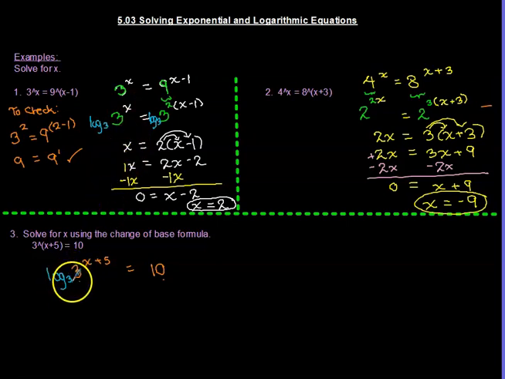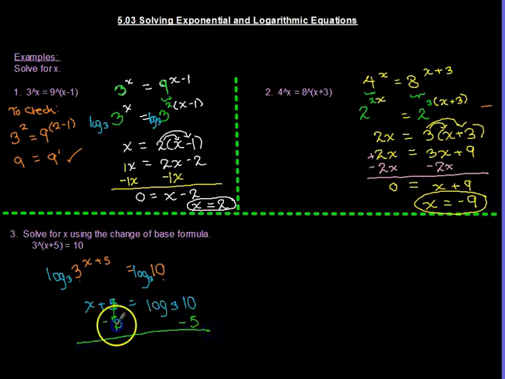So log base 3 I'm going to put here just to get rid of this exponential base of 3. But it's algebra, so I can't just do one thing and leave it alone. It has to be balanced. So I actually have to put log base 3 also on the right side of the equal sign. So from here, log base 3 of 3 is gone, leaving me with the exponent x plus 5 as just the left side's expression. And I have log base 3 of 10. Now, there's only one step left to get x by itself from here. So I'm going to subtract 5 from both sides. And that'll be x equals log base 3 of 10 minus 5.